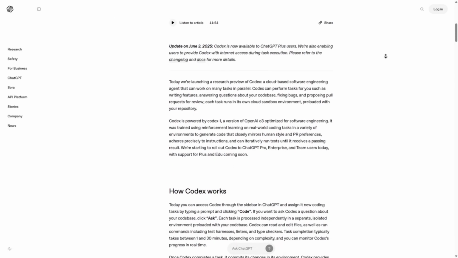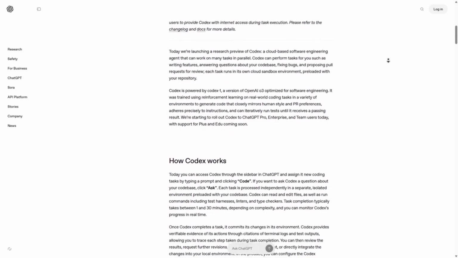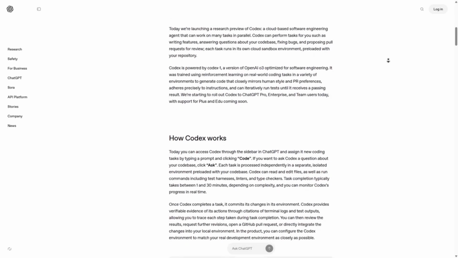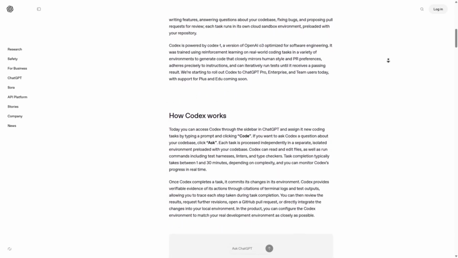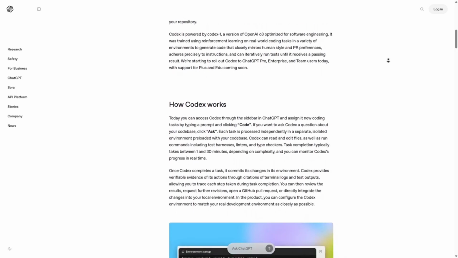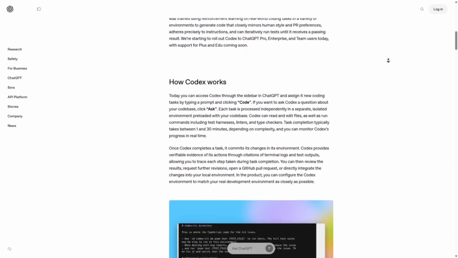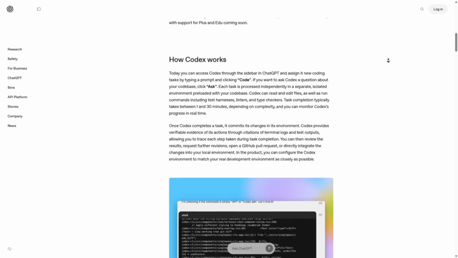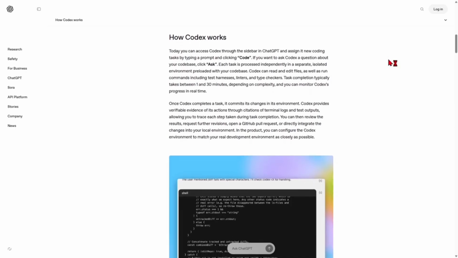There are some setbacks. There is quite a learning curve, so it requires familiarity with command line interfaces, which might be challenging for beginners. There is also limited GUI support, so it lacks a graphical user interface, which could be a drawback for those who prefer visual tools. Now, this is best for developers comfortable with the terminal seeking a powerful AI-assisted coding companion that integrates into their existing workflow.